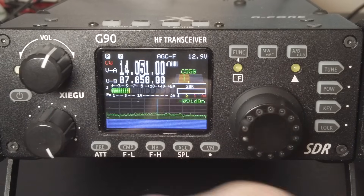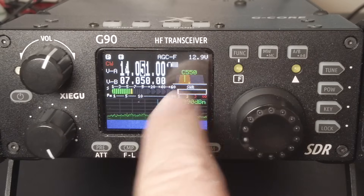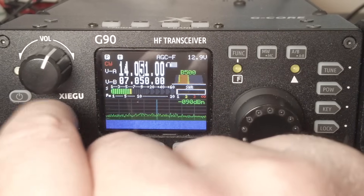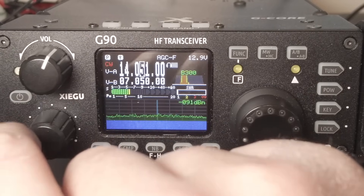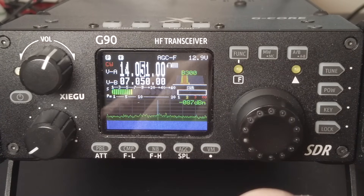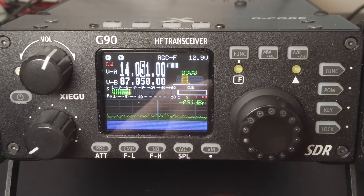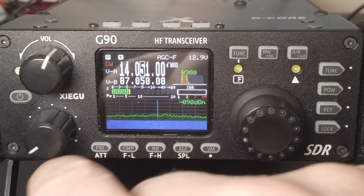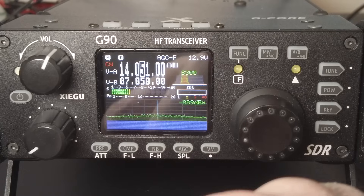To change the bandwidth, repeatedly press the multifunction knob until the C changes to B, showing your bandwidth value. For example, B500 means your filter is 500 Hz wide. Rotate to adjust based on your situation — if you're fighting QRM, tighten it up. If you have firmware higher than 1.78, the method is different, so consult the documentation. The reason I stick with 1.78 is that it makes it much easier to change filter bandwidth, which I do constantly.